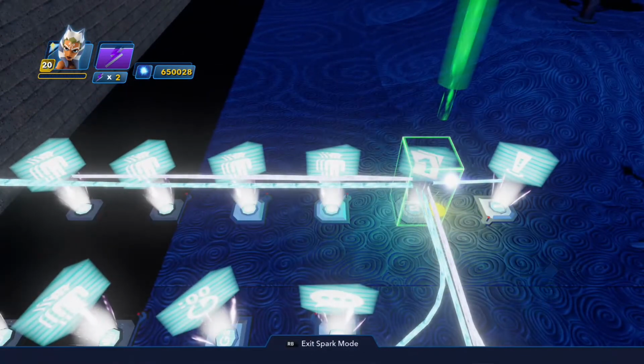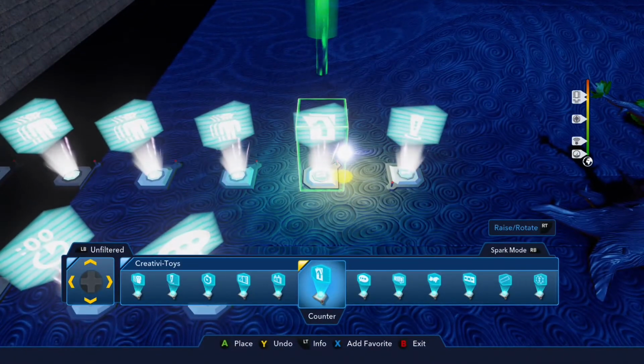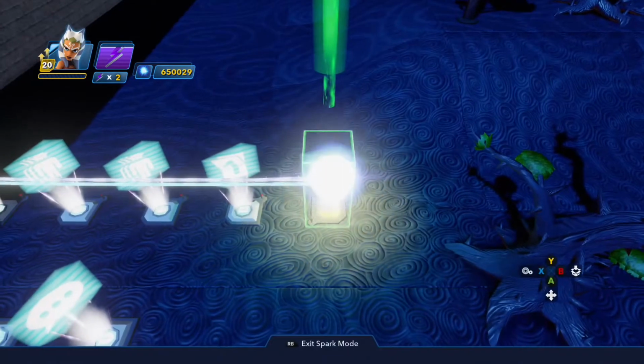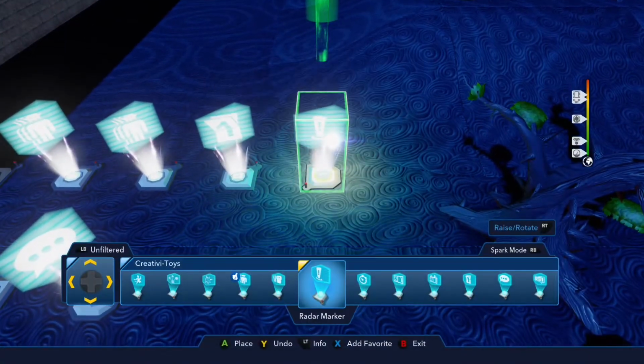I of course have my counter set to 4, and once again, once all the enemy waves are defeated in the town phase, this counter registers that and allows the boss fight phase to begin. And once again, a radar marker.